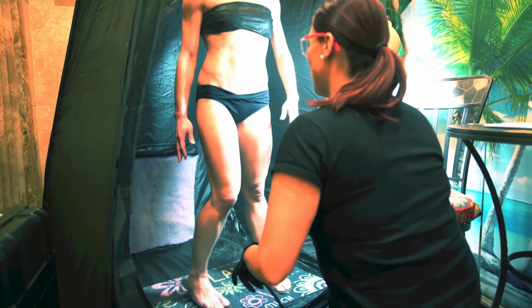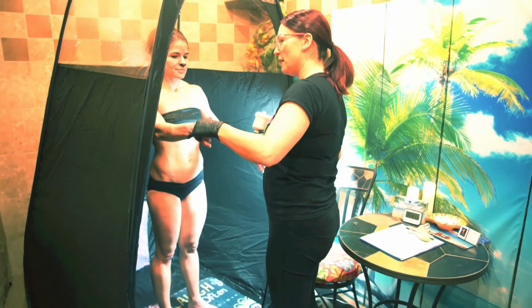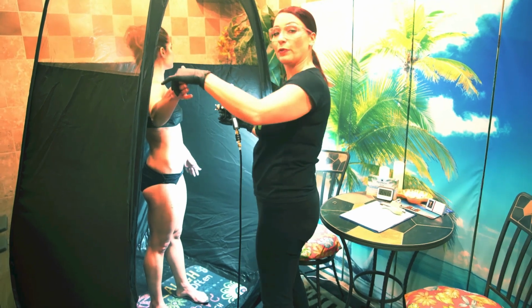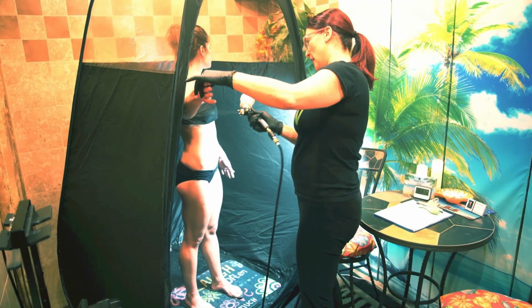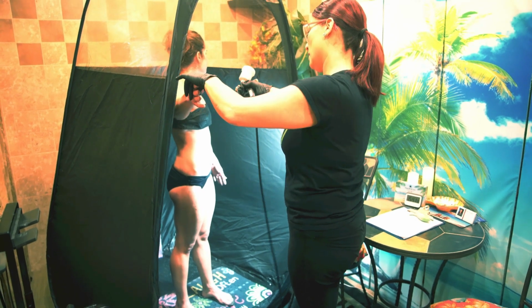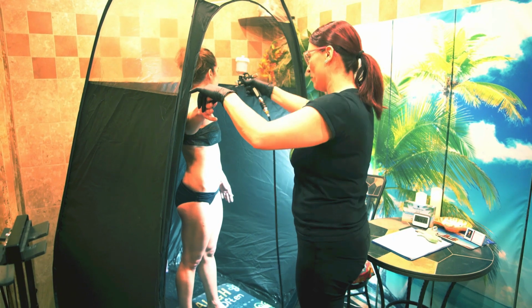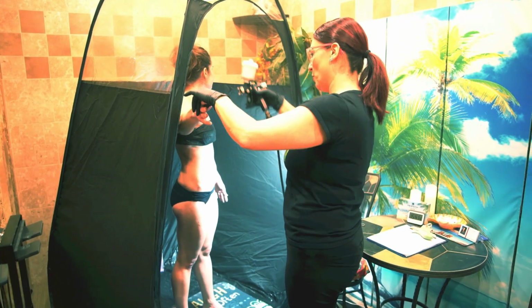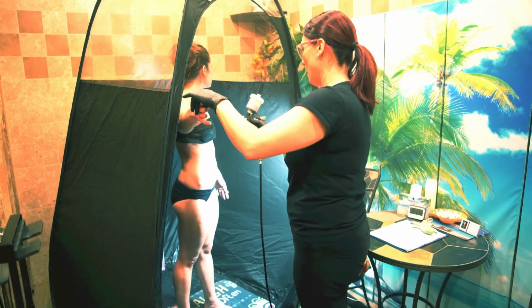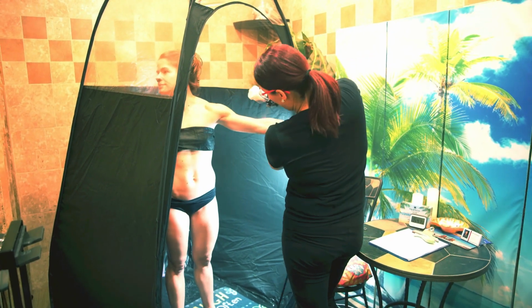Okay, go ahead and face me. We'll go ahead and get the inside of your arms here. So let's get this one here. Turn your head to the side. I don't want to blast her with any spray, so we're careful about that here. Again, making sure we get good coverage all over and 2 coats on the skin. Let's go ahead and get the other side here. Turn your head to the side.